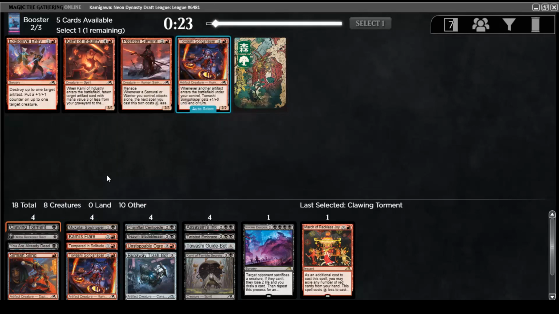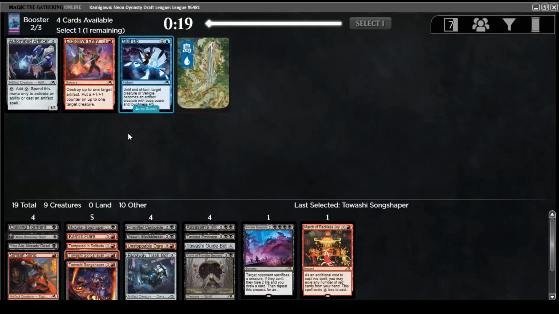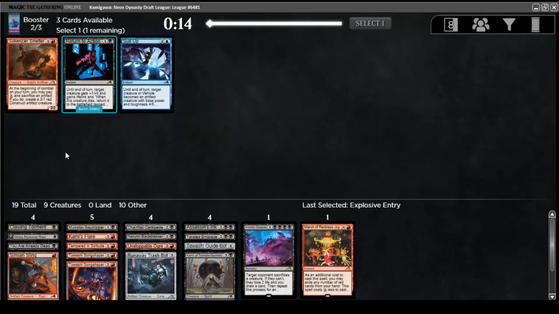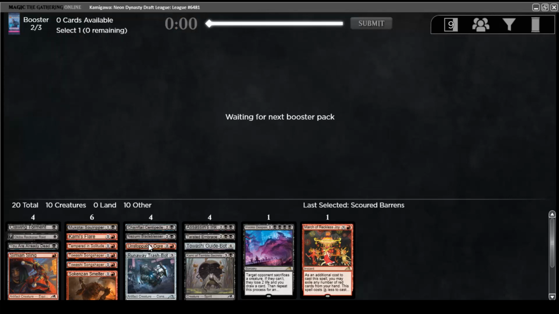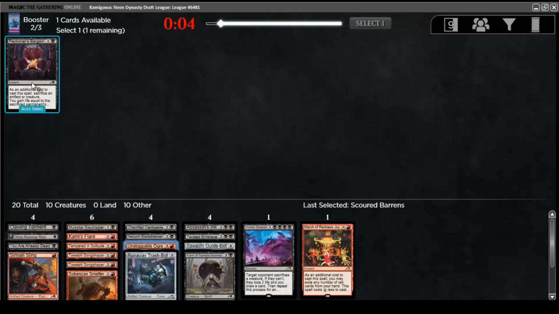Don't know. Another Song Shaper, maybe. Explosive Entry or Artificer. Maybe there is some. Ooh, okay. Now I'm gonna take Scarred Barrens here. I don't want to play two ogres. I might not even play the first one. This is a kind of a weak card. Ooh, Recurrence Bard, not bad.